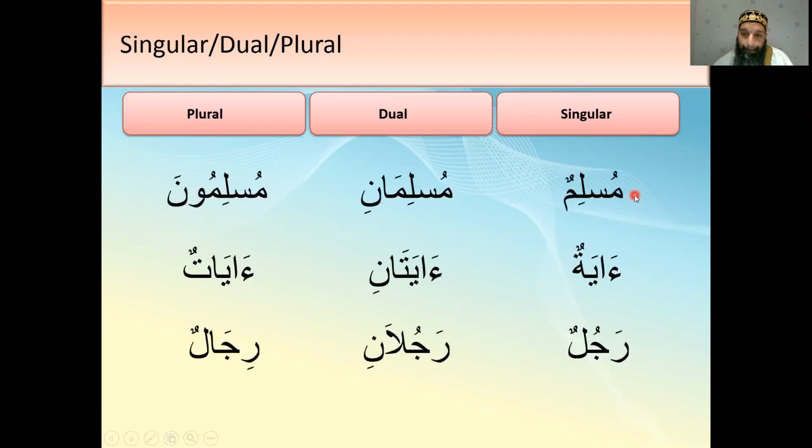Right. Let's just look, don't look there yet, just look here. Muslimun. This is an example. Muslimun. The dual is Muslimani. That means 2 Muslims. So there's a word for 1 Muslim, there's a word for 2 Muslims, and Muslimuna, there's a word for 3 plus Muslims. So this is the plural. The plural in Arabic is 3 plus. Anything that is 3 or more, you use the plural word. If it's 2, it's got a special word, the dual word, Muslimani. And singular is Muslimun.